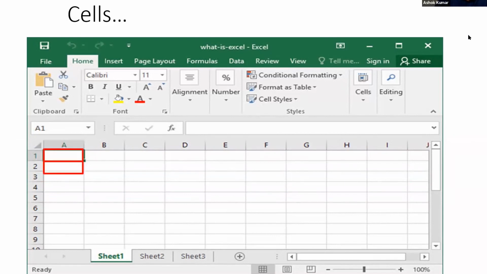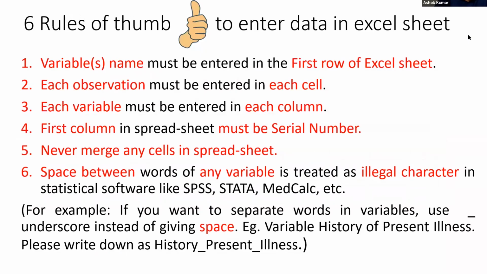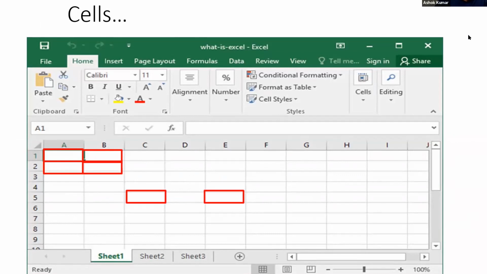Each observation we have to enter in each cell. Never merge cells. Each observation must be in its own cell. Never merge cells for data entry, if you want to analyze the data or import it into SPSS.